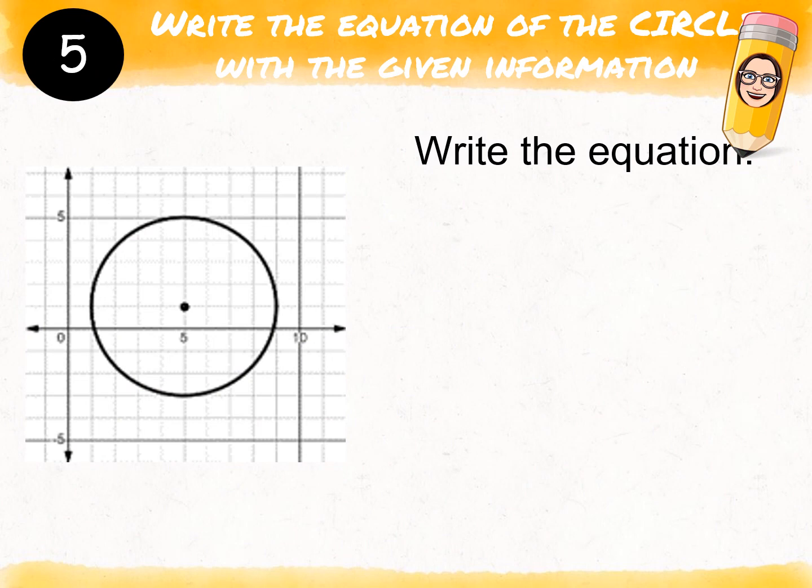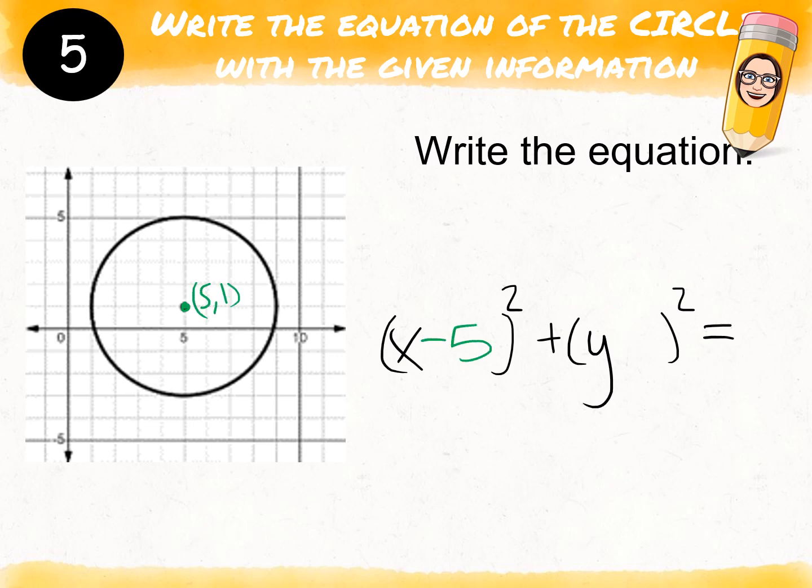All right, let's work on writing these circles. When given a graph, it's actually pretty easy. Now, my first suggestion is to memorize the general layout of a circle, meaning what I have written here. Treat it like a fill in the blank. You do need to have this memorized. The first thing I'm going to acknowledge is my center point is at 5, 1. So I'm going to write -5, -1. I'm then just going to straight count my radius. 1, 2, 3, 4. But we put r squared, so we've got 16.